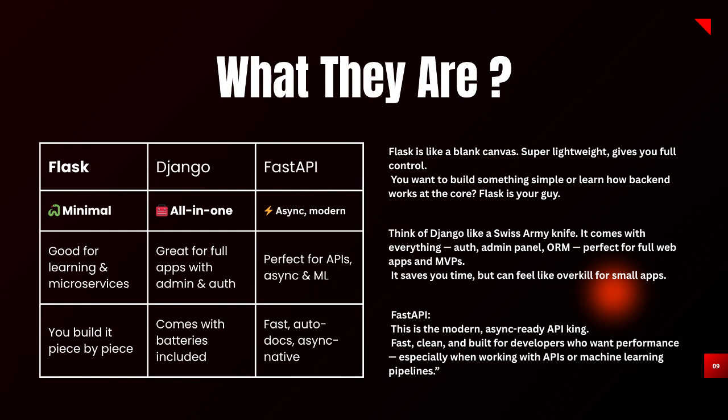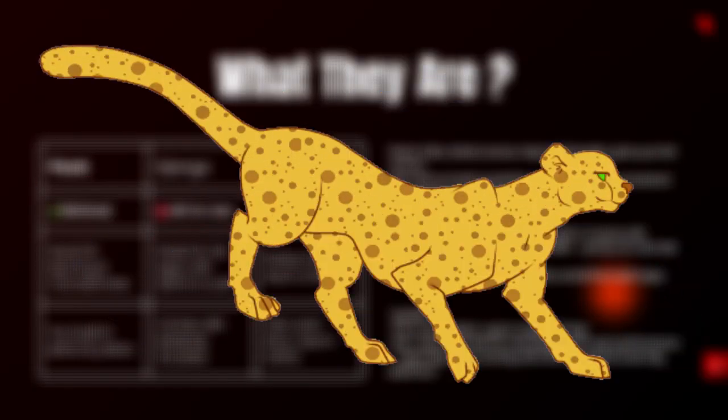And then there is FastAPI. Now, this is the new school, modern, async-native, and built for performance. It's designed for building APIs and it does it well, trust me. It auto-generates docs for you, handles data validation with Pydantic, and supports async out of the box. So if Flask is minimal and Django is full package, I would say FastAPI is the cool modern cousin that just wants to build APIs with emphasis on fast.